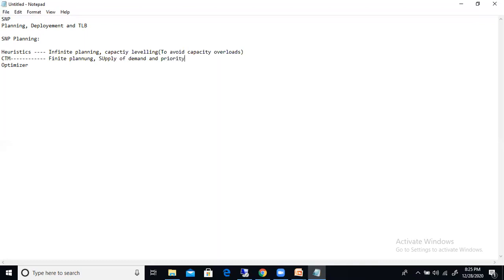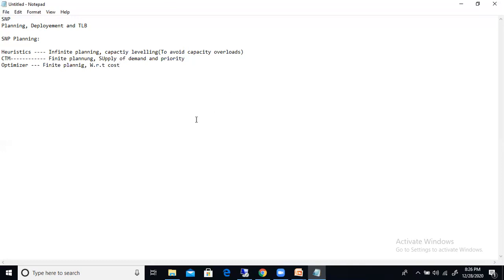Optimizer is also a finite planning. It works with respect to cost, which means simply it is a cost-based planning.